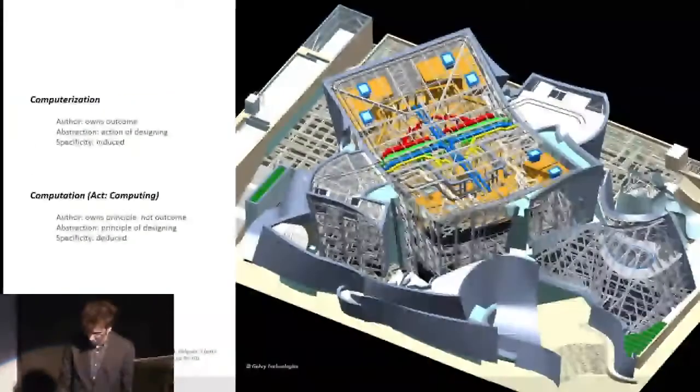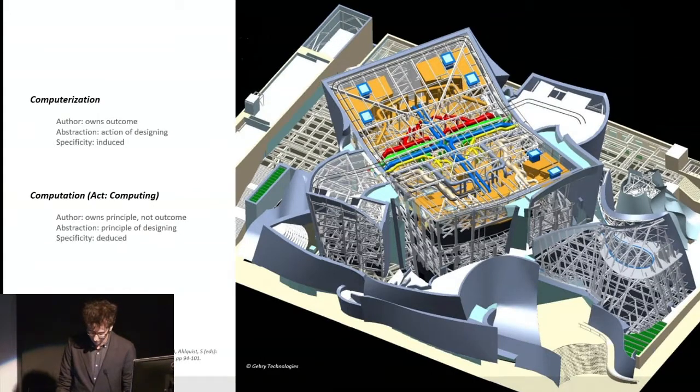Also, to clarify, in case this is something that many people sometimes confuse, there's a really big difference between computerization and computation. Computerization is everything that has become digital, that was digitalized in the past, and it's of course very important to digitalize processes so that they become more efficient and faster, and we can focus on what's actually important. But if you only digitalize the classical architectural design process, you are still manually producing this result that you can see here. So you are the author.